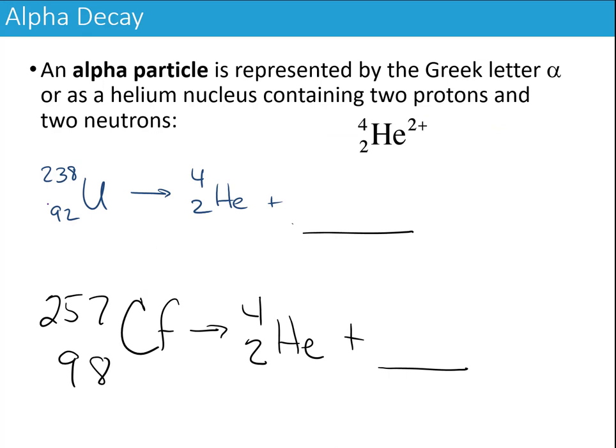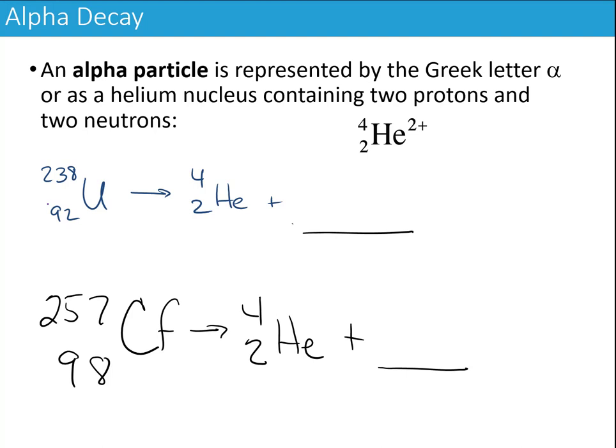Alpha decay happens when you have a really big atom with a lot of neutrons. It breaks down. When it breaks down, it shoots 2 protons and 2 neutrons out of the nucleus. They call that a helium nucleus, because if you look at the periodic table, helium has an atomic number of 2, which means it has 2 protons, and an atomic mass average of 4, which means there are 2 protons and 2 neutrons. So this helium nucleus comes shooting out of the nucleus of this uranium atom.